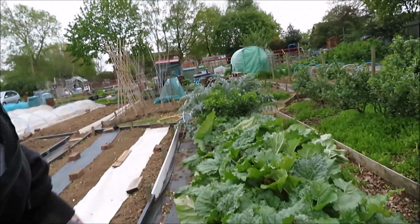And we were chatting today about homebrew, and I said, have you tried rhubarb homebrew? She says, no, I don't think I'd do that. But she says, I have a big row of rhubarb. She says, why don't you help yourself and make some more? Well, I'm not one to turn down rhubarb, and she's not one to turn down a free bottle of wine. So I am going to pick a little bit from here today, and then I'm going to make some more wine. I think actually I am 4 kilograms out of 6 kilograms that I need for this next batch. So I'm going to pick maybe 1 kilogram out of this, which is probably about 6-7 stems, and I'm not far off then doing the next batch.